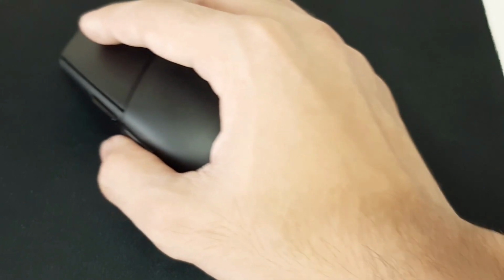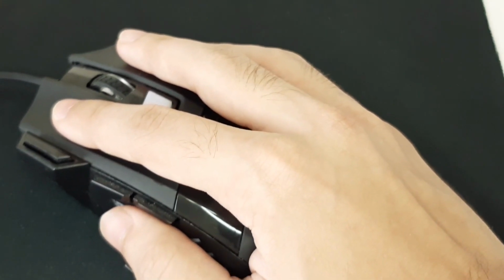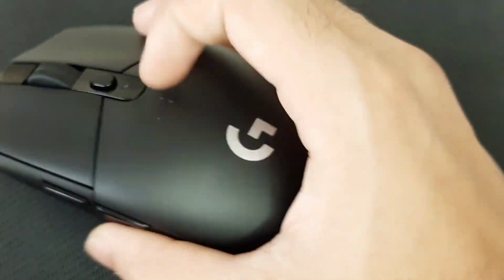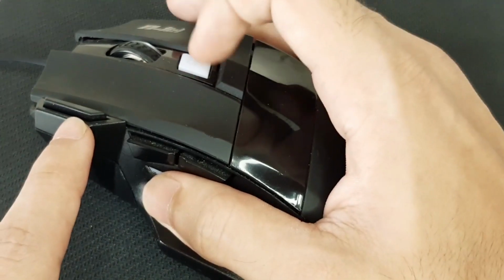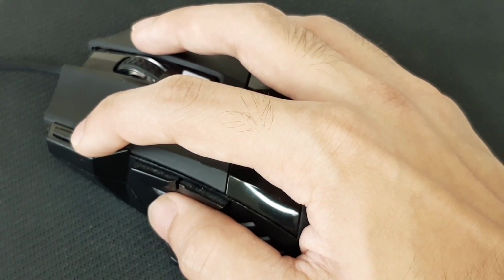This Logitech right here only cost me $60 and you get a free low latency dongle for better performance while gaming. And on the other hand, this Intel G5 only cost me $10, however I don't think it's better than the Logitech G305. For the Logitech right here, you only receive 2 buttons on the side and 1 DPI button. And for the Intel G5, you receive 2 on the side, 1 on top, and another for the DPI. However, this does not really work properly and it only minimizes my tabs, that's all it does.